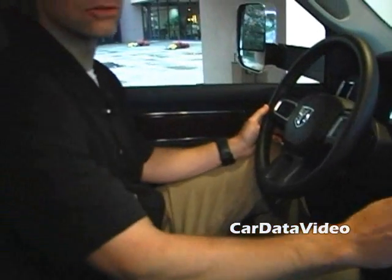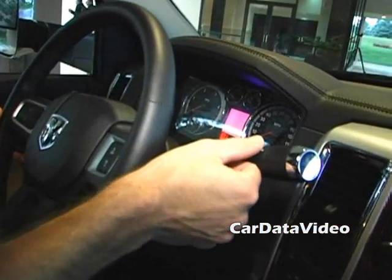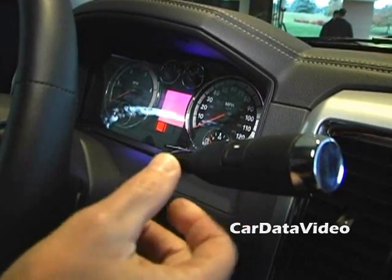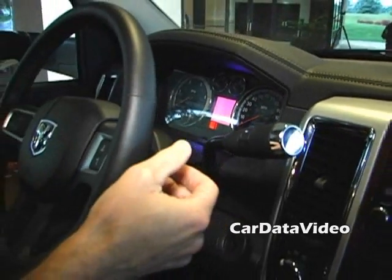That's one great way to control your load while you're towing, but there's more. When it comes to the transmission, if you look here on the shift lever, we've got a switch that allows you to shift up and down. We call this electronic range select. It lets you pick the top gear that the truck will go into, so it's fantastic for engine braking and descending grades.